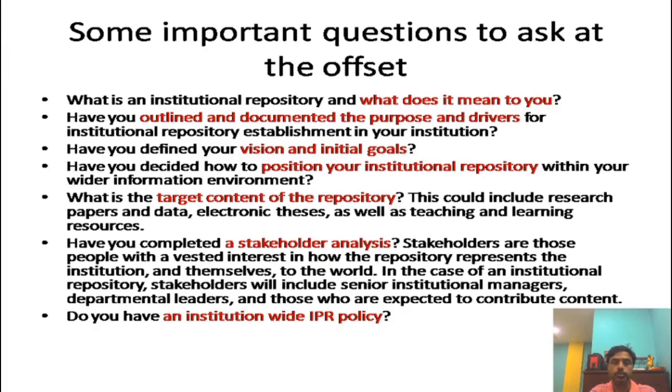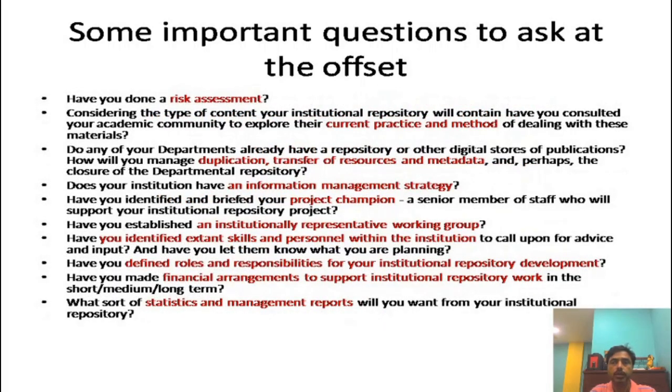Another question to ask is, do you have an institution-wide IPR policy, that is, intellectual property rights policy? Have you done a risk assessment related to IPR while creating the repository? Have you identified the extent of skills and expertise of the personnel within the institution to create and maintain the repository? What sort of statistics and management reports do you want from your institutional repository? How to disseminate the information to the scholarly community? These are the questions we need to ask and keep in mind while creating a digital repository for our own institution.